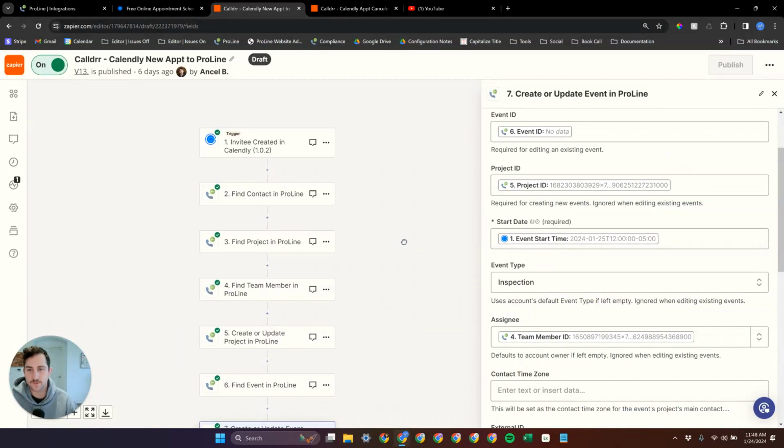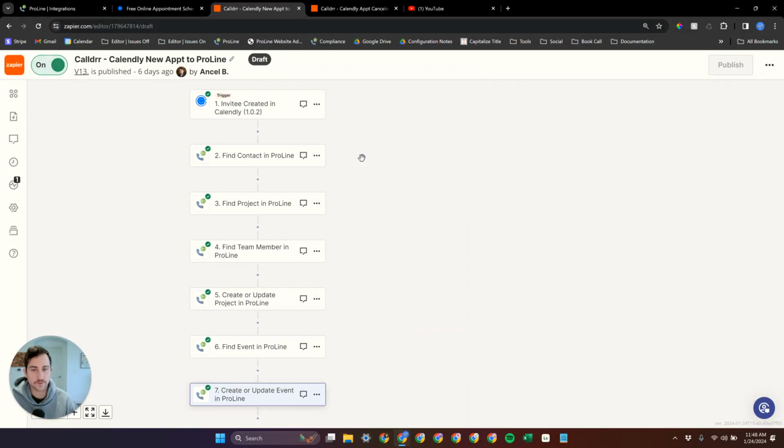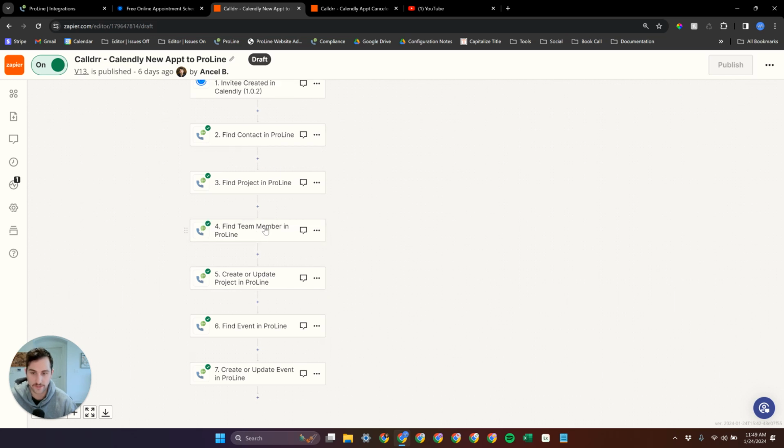And so that is the workflow. By breaking it down this way, you can see the logic that ProLine is following with what it's doing. And as I said before, you could simplify this down and take out the finding part here. I think that's the only part you could take out. It's just always going to create a new project if you do that. If you only want to have these four, it's never going to find and update the existing project. It will always create a new project.